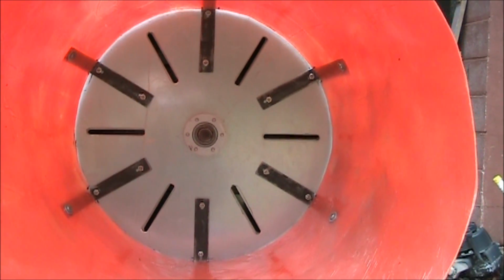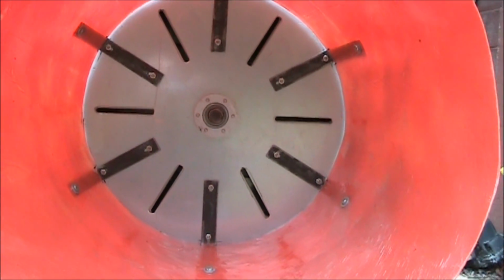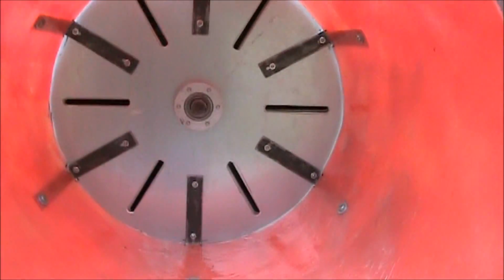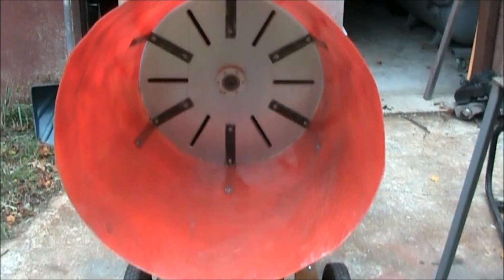That is the rotor output with a stationary plate, and the rotating disc is on the other side of that, with a fiberglass sound director on the output.